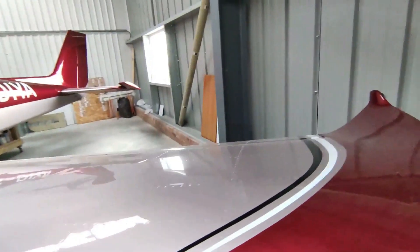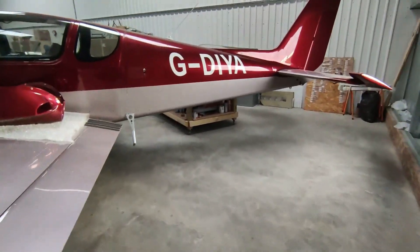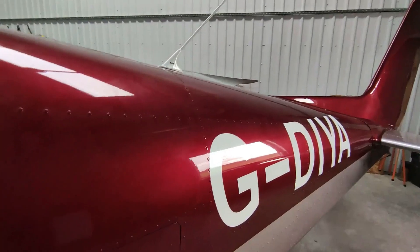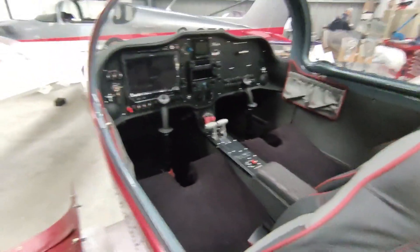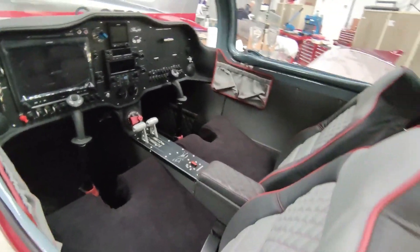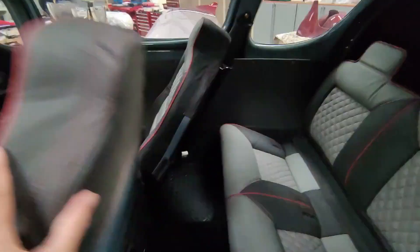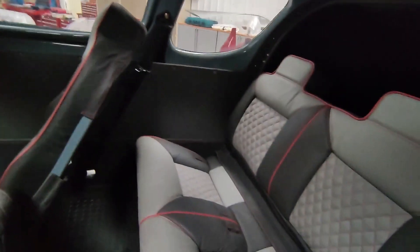Mainly the plan was to get everything installed so that we can get the weights and balance done of the aircraft. So in preparation for that, trying to get all the upholstery put in, most of the wings, the flaps, ailerons — everything had already been attached in terms of the tail trim, that got bolted down. Now kind of happy with the elevator deflections, so nailed that down. The seat upholstery, the front seat, bottom section covers, all the carpets, everything got put in, basically to reflect what the aircraft would be when it is fully done. So that all got put in, in preparation for it to be weighed.